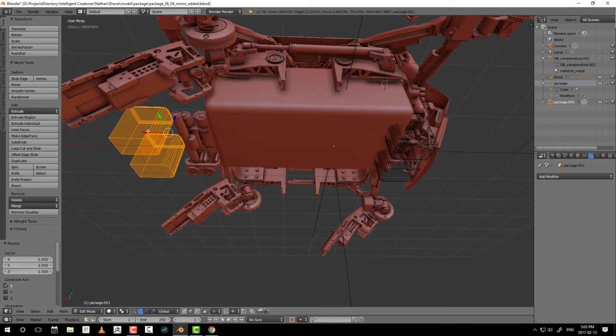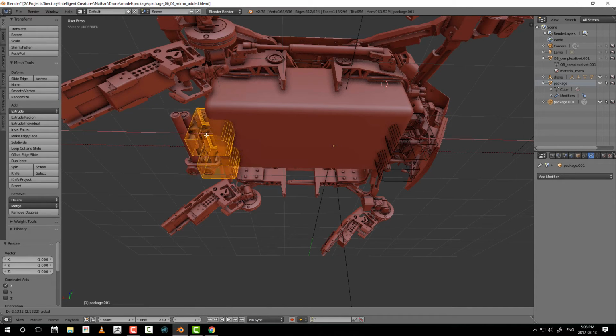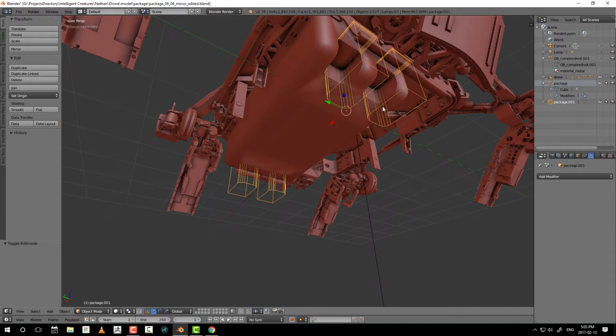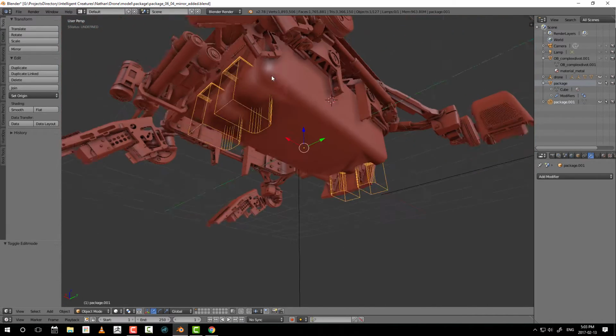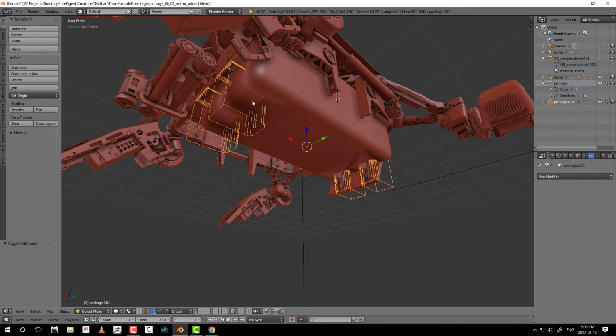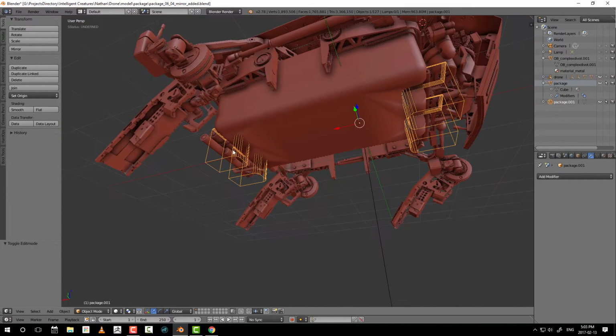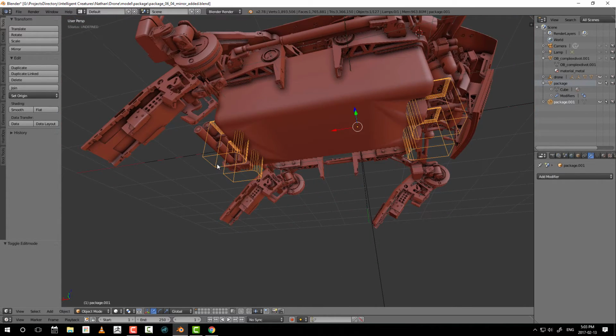But here's the problem. When I now try to move this object over, and I tab out to see the end result, you'll notice that on this side, it has in fact subtracted from the object, but on this side, it didn't work. Now, the reason why it didn't work is because the normals, when you scale the object by -1, the normals are reversed.